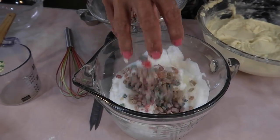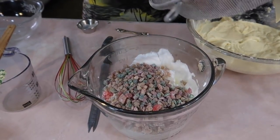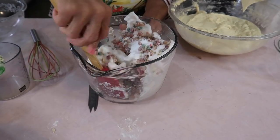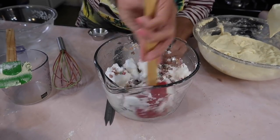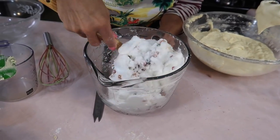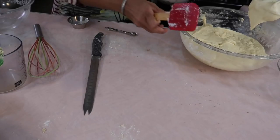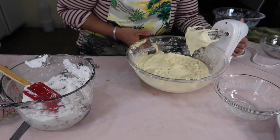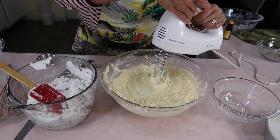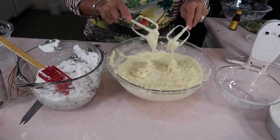Look — the batter is looking thick and luscious. Now let's toss the fruits into the beaten egg whites, and then we're going to go ahead and use a spatula and fold. The egg whites will act like a cloud. Let me give this one more whisk and then we're going to get rid of the beaters. Then we're going to fold the fruits into the batter.